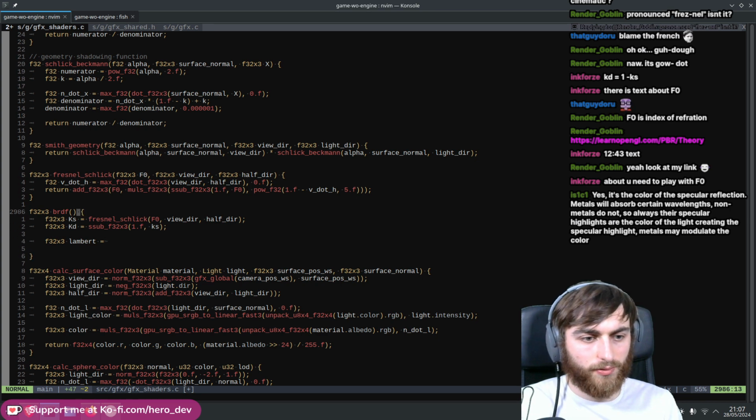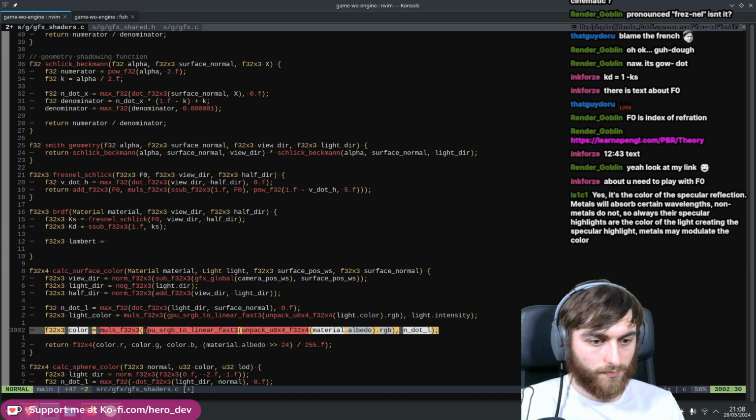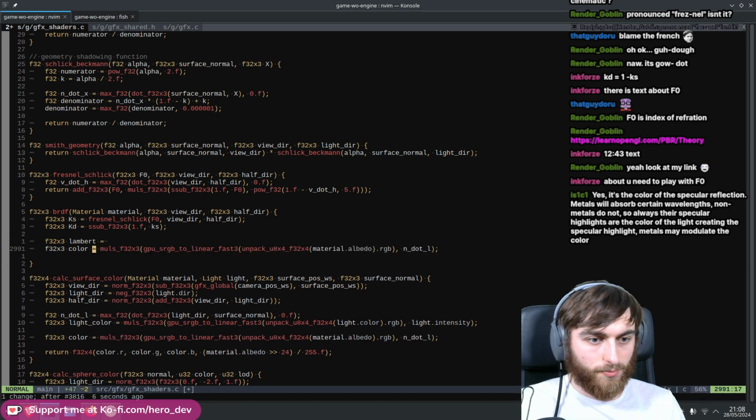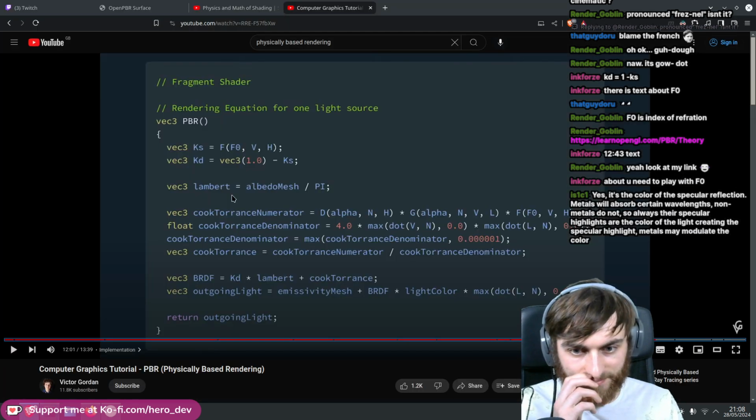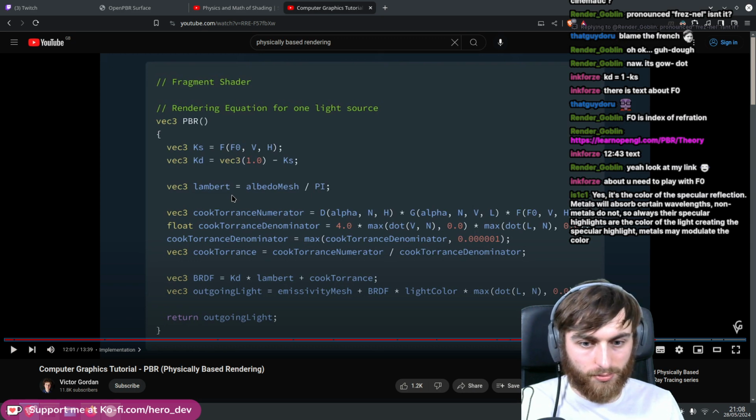So I guess we'll pass in. Do I want to pass it all in? I guess so. Pass in a bit of the material. Bit of Lambert. The albedo.